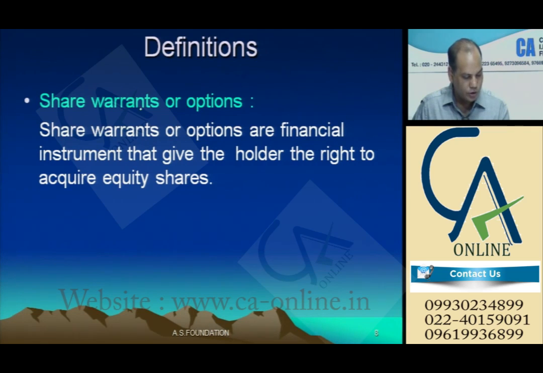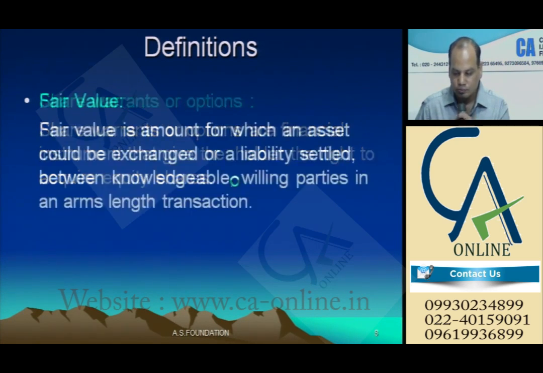Next is what is a share warrant or an option? Share warrant or options are financial instrument that gives the holder the right to acquire the equity shares. So that means share warrants or options are potential equity shares. These are not equity share right now, but the owner of share warrant or option have the right to get it converted into equity shares.